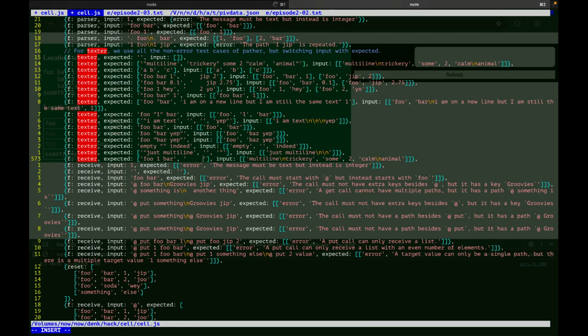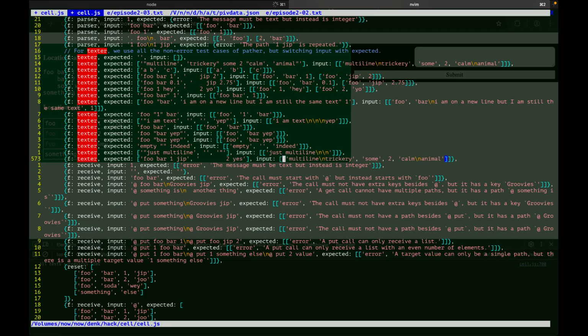Full 1, 2. I know this wouldn't affect this case. It would be the case where you have repeated things. So it'd be full bar, full bar 2.